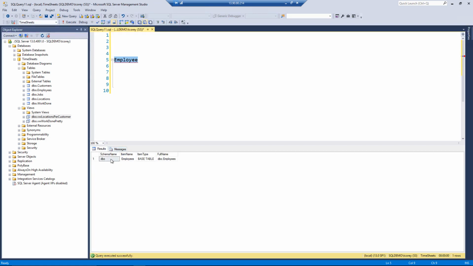Down here it says schema name, DBO, item name, employees, and it's a base table. And the full name is dbo.employees. So I was searching for, I think it's called employee, and it said, yep, I found one entry. It's a table, and there's the full name. It's actually employees.